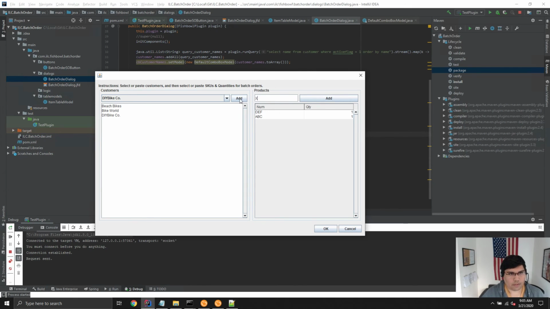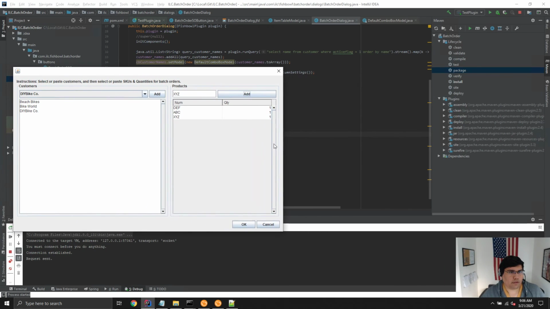So probably the next thing I'd do for this is add an SKU lookup logic. Maybe add a description, and then maybe add a button for clear import. So maybe I'll put a button over here for clear and a button over here for OK to process and cancel. Just abandon everything here. So I might rename some of that. But in terms of the design of what the customer wanted, let's go back to the brief that they gave us.